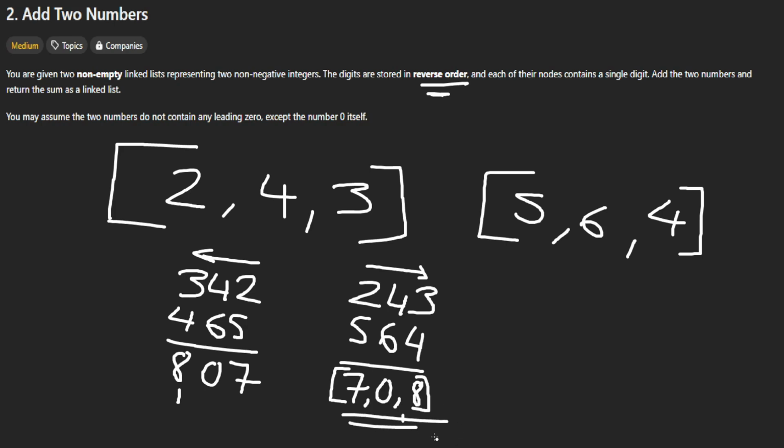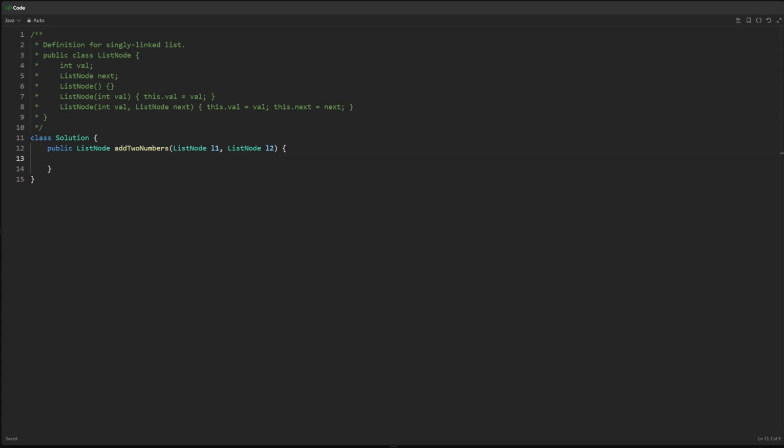Hopefully I don't need to explain this too much after I've written the code, but I'll show you anyway. And if I need to come back to this little drawing board, I'll come back. So in terms of code, first we want a dummy node. So we're going to have a list node, which we'll call dummy, which will house a new list node, index 0, cool.